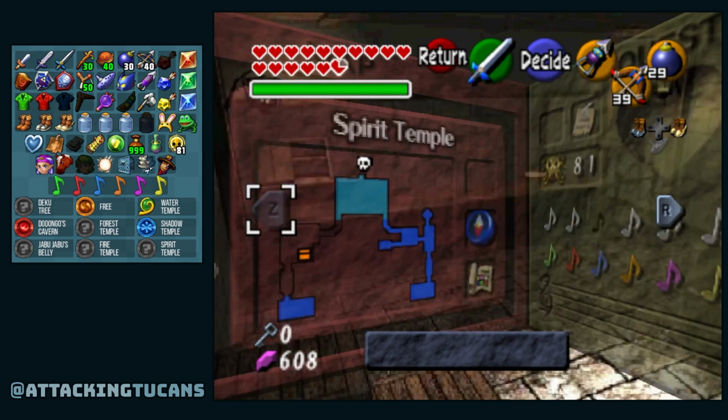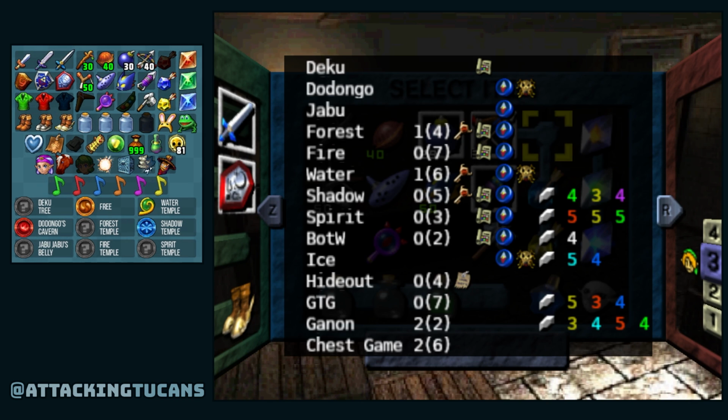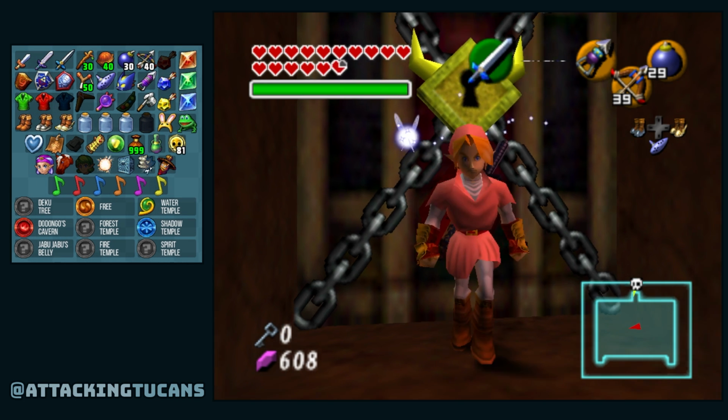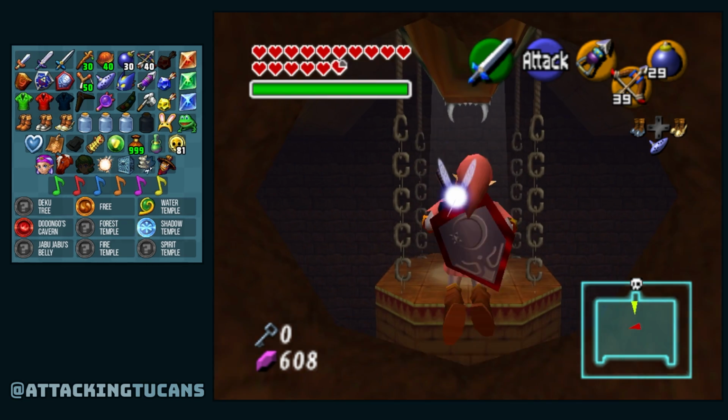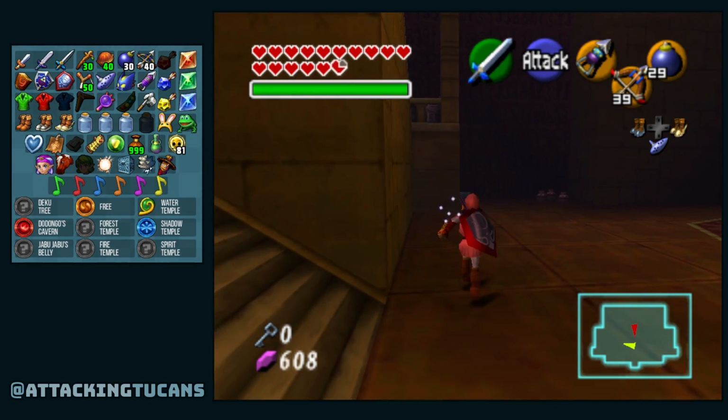Wait, do we not have this boss key? We don't. We do not have the Spirit Temple boss key. That is so funny. We have it for Forest Temple. We don't have it for this temple or Fire Temple. Wow. We're still missing it for Spirit and Fire Temple. That's so funny. The temples that we're able to beat, we can't even beat because we haven't found their boss keys yet. And with that disappointing realization, I think we're going to end the video here.